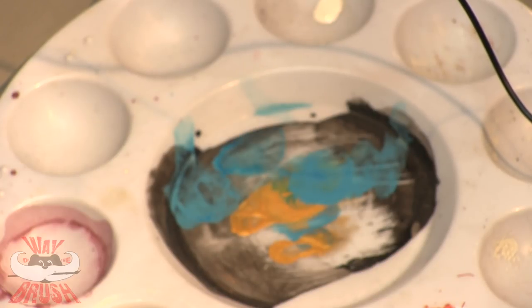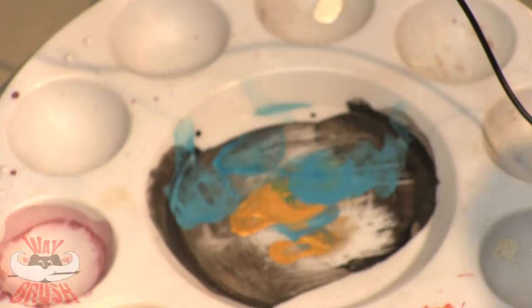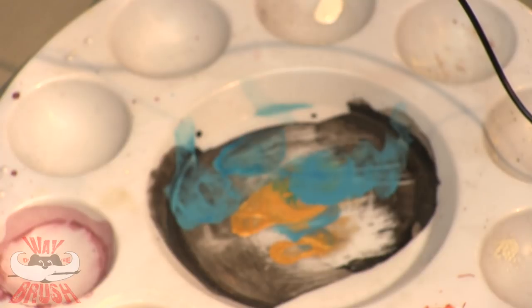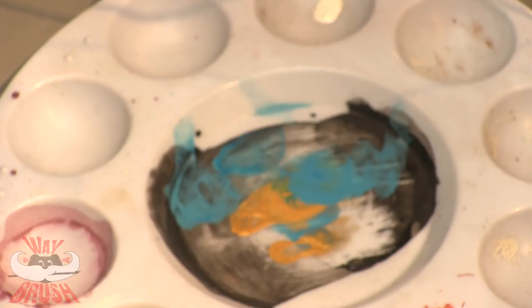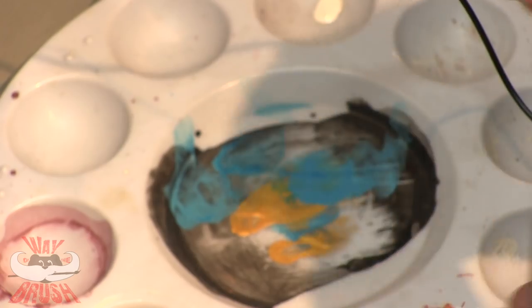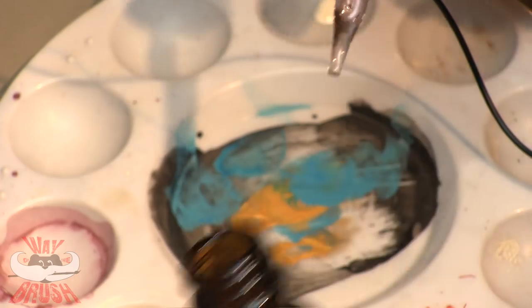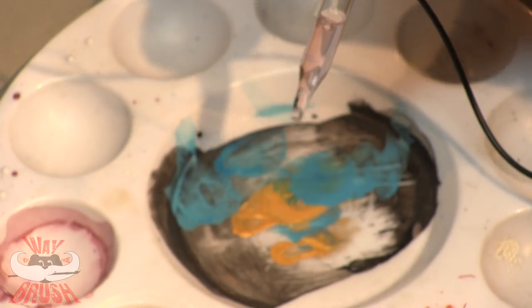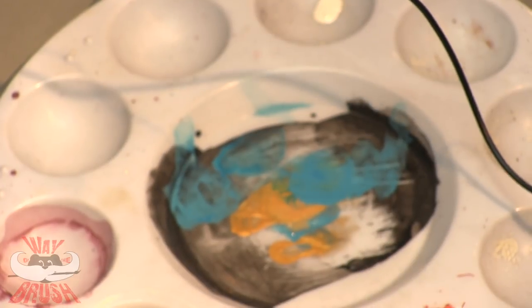I definitely would recommend using medium to thin the color out. So for example, if I was going to take this Temple Guard Blue and turn it into a shade wash, I'd put one drop down, maybe 3 or 4 drops of medium, and then one drop of Liquitex Flow 8. I usually have mine in a dropper style bottle, which of course I can't find. Oh, there you go. Right in here is where I have my Liquitex Flow 8. I just grab it and put a drop into the color, and I'm rocking and rolling, and I can turn any color I want into a shade wash.